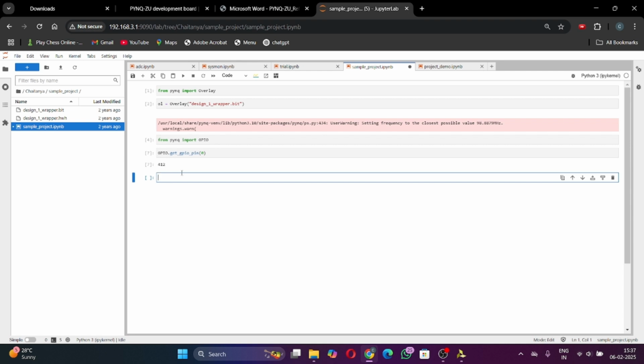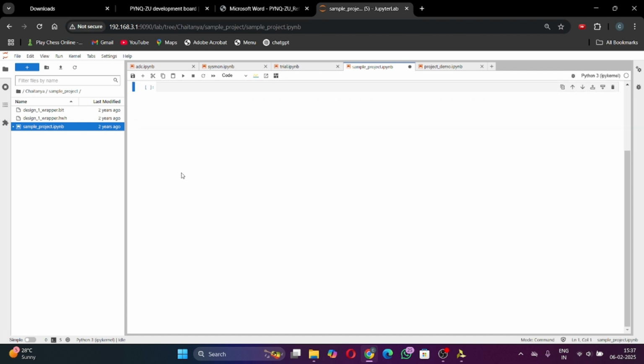Like that, you need to assign the GPIO 0 pin to A and GPIO 1 to B, because in the 5-bit GPIO, the LSB bits are our inputs. So I'll be doing that.